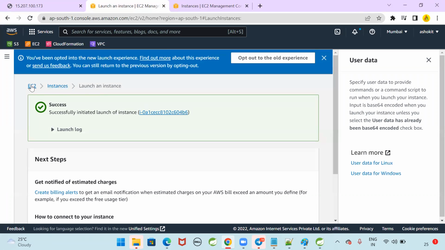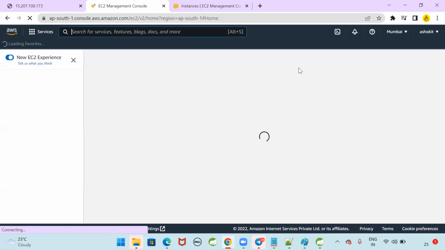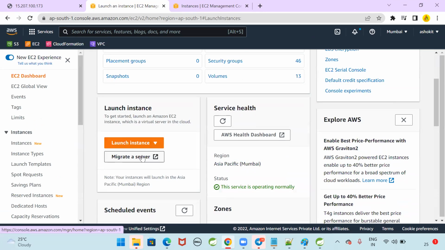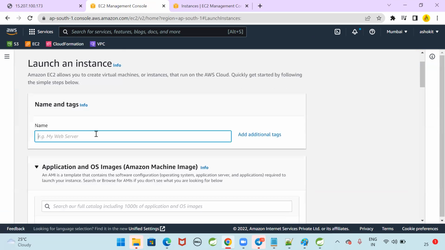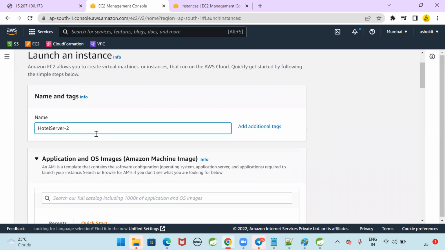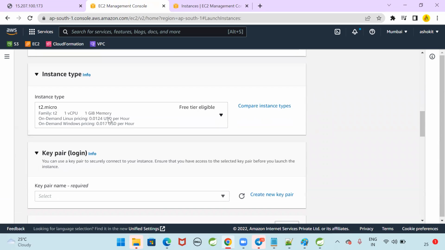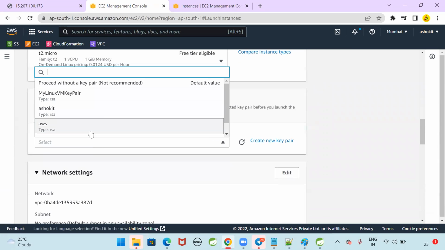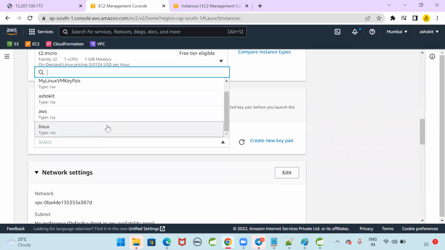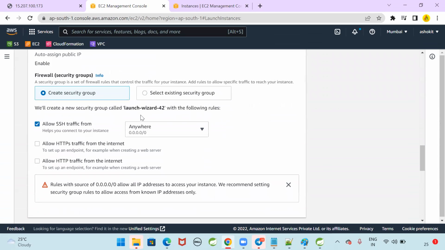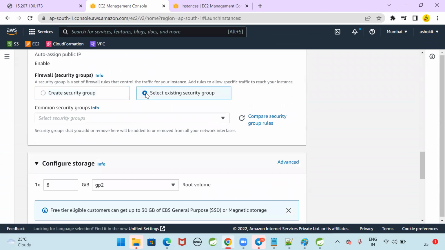Now let me go and launch one more instance. Let me launch one more EC2 instance for hotel server 2. Launch instance. Instance name I'm giving as hotel server 2. Amazon Linux, T2 micro free tier, key pair. What is the key pair I'm using? Linux key pair. Security group. Do you want to create it or can we use it?